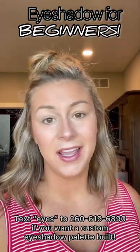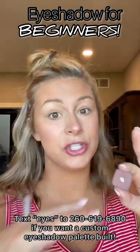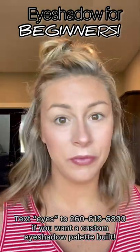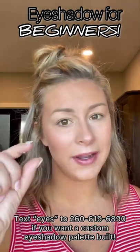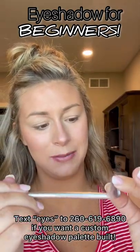Okay, the other day I showed you guys how you can use a matte medium to just contour your eye, and it's perfect for eyeshadow for beginners. Now I'm gonna show you how to elevate that just a little bit. You can still start with a matte medium, do that same technique.